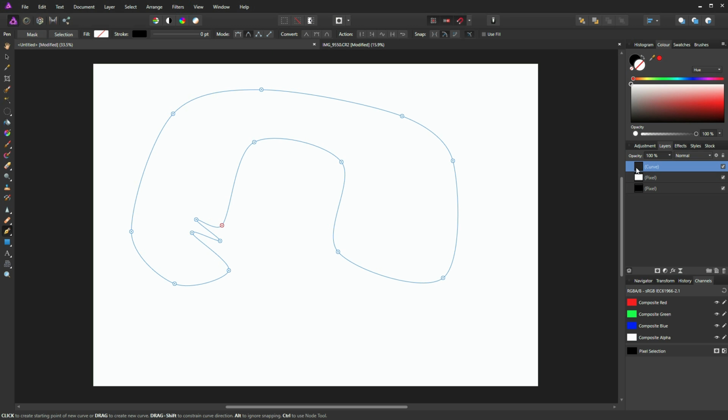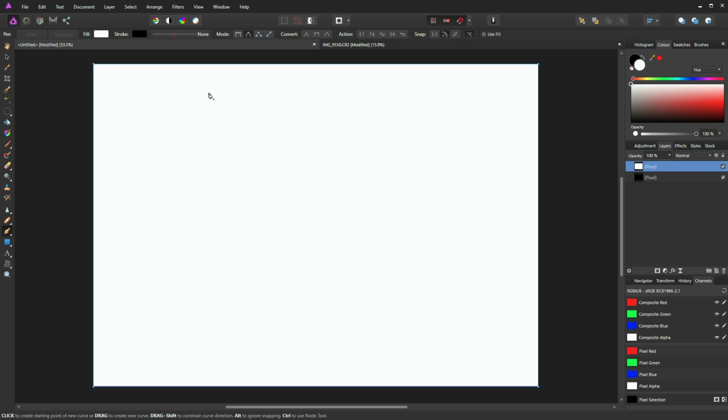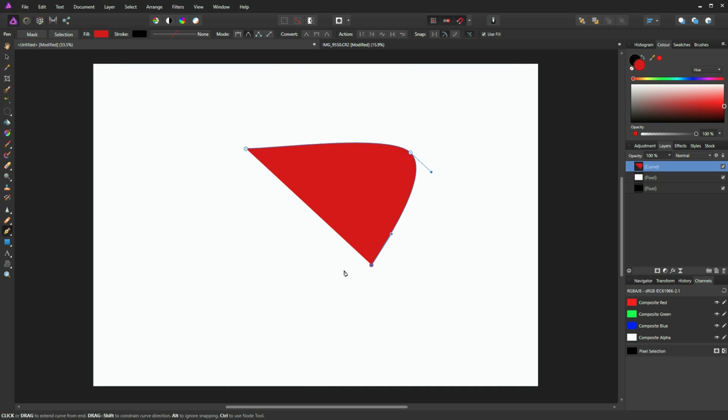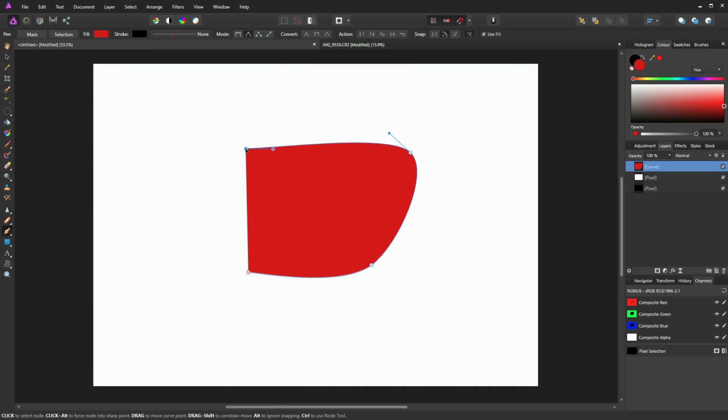And before I proceed, I'm going to delete that, and I'm just going to show you one other useful feature. I'm going to tick this checkbox here where it says use fill, and I'm going to change my color now to red, and I'm going to create a simple curve, and you can see it automatically fills a shape for me. So that can have its uses if you want to create shapes for your images, for instance. It's a very simple process using the pen tool, but the primary use of the pen tool is very much that of making elaborate selections, but you can use it as you see fit.